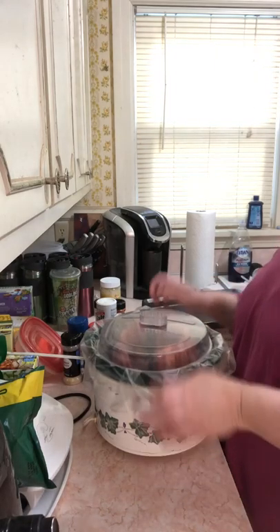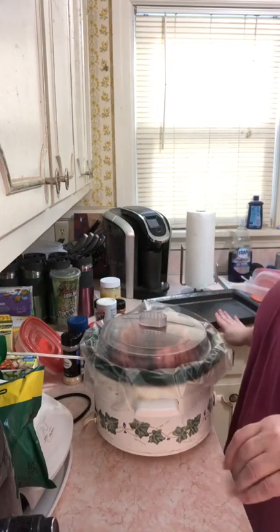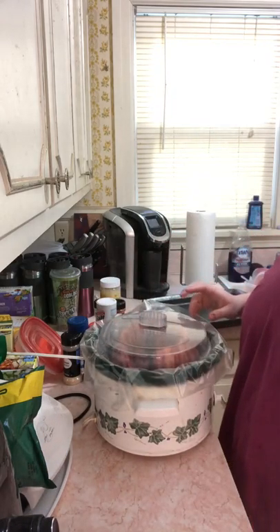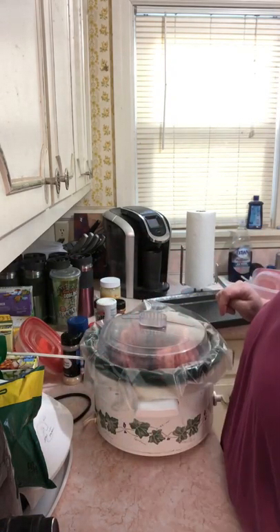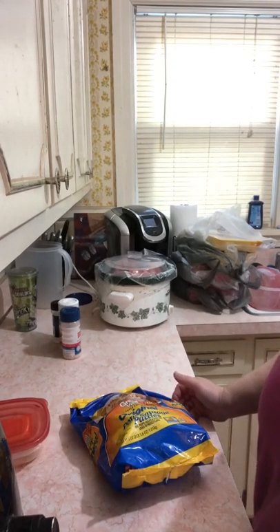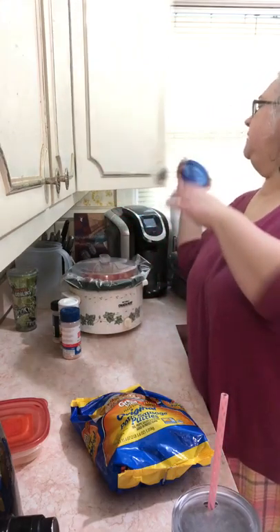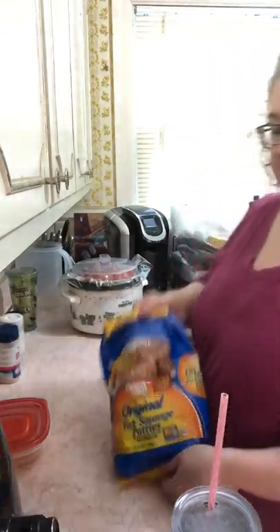This is going to crock pot for eight or nine hours and then we'll pull them out, set them on the sheet, and broil for four or five minutes. I'll clean up some of this stuff and show you what phase two is of our Saturday food prep. I like to experiment — as evidenced by me doing these ribs. I bought several different things this week I want to test out.